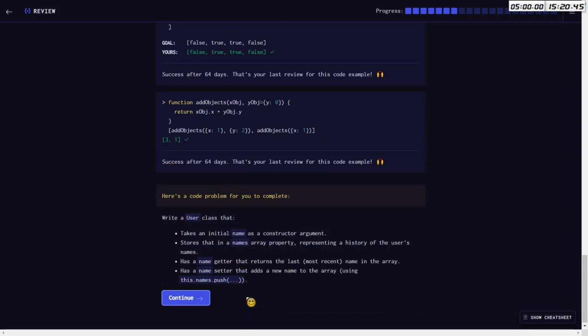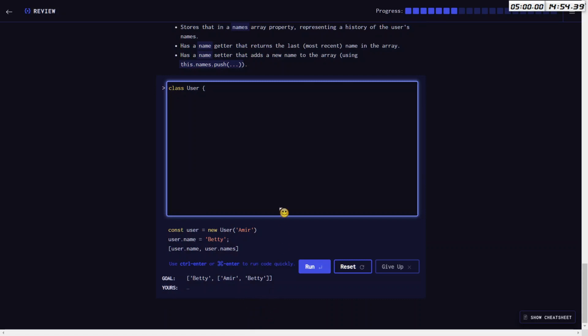Write a user class, takes initial name as a constructor argument, stores that in a names array property representing a history of the user's names, has a name getter that returns the last most recent name in that array, has a name setter that adds a new name to the array.